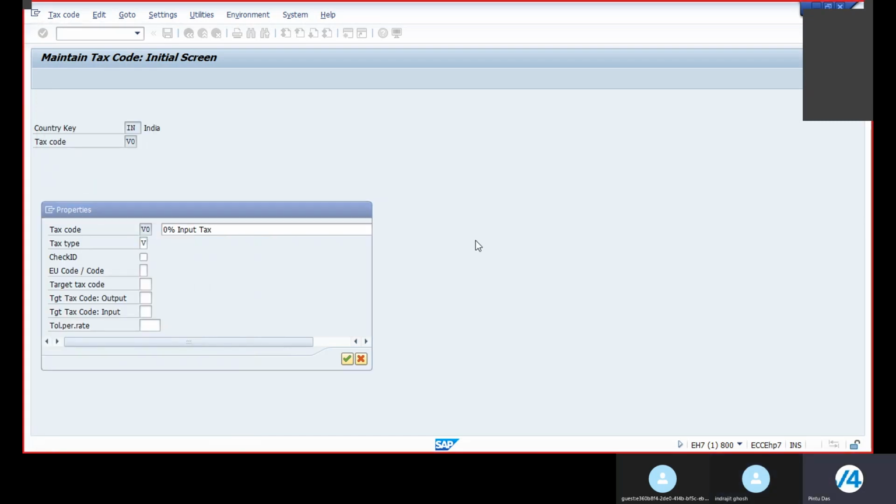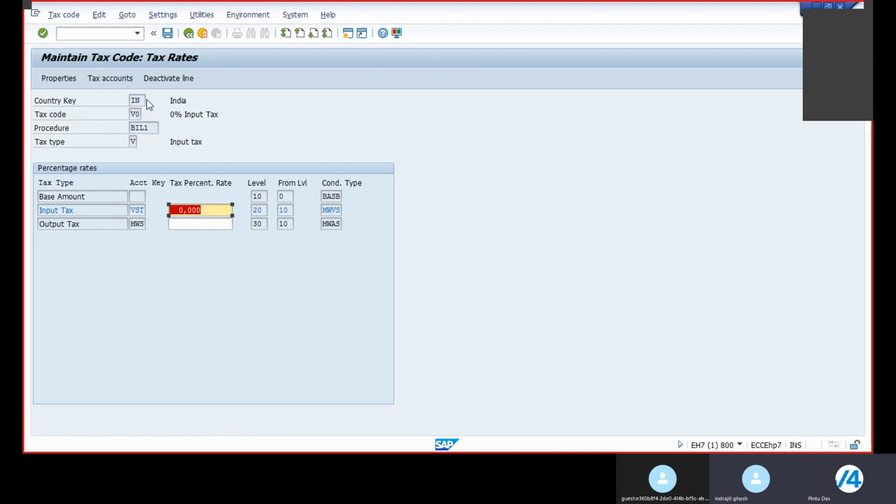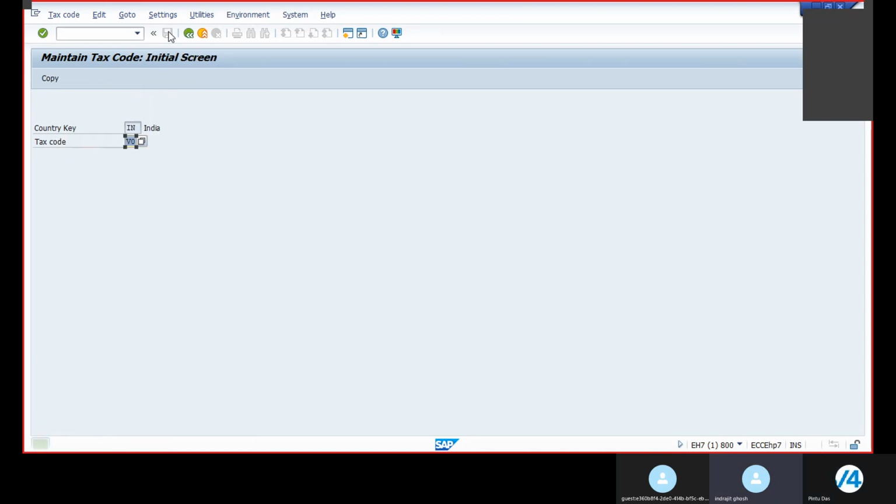Then enter. You'll find a country tax code. See, your tax procedure is also showing. Input tax is 0%. Output tax, you just have to deactivate the output tax. That's it. Input tax will remain active. And then you save it. Okay? Clear?